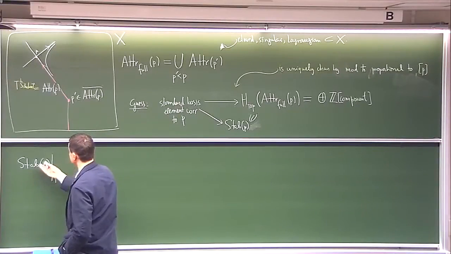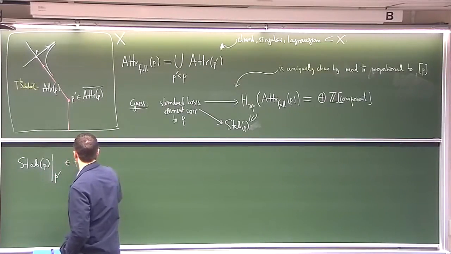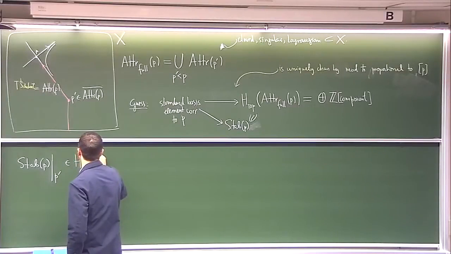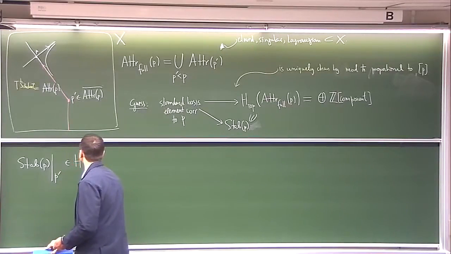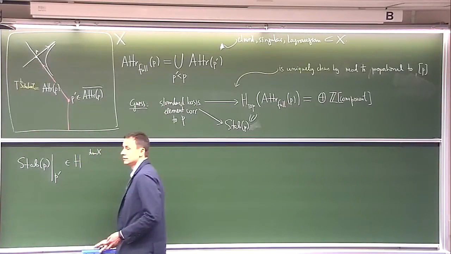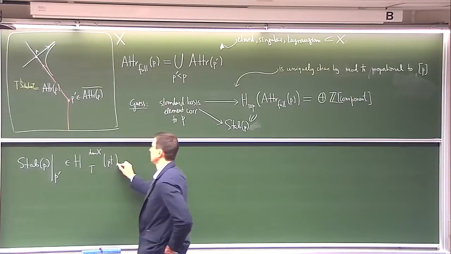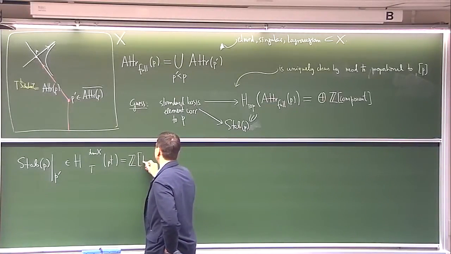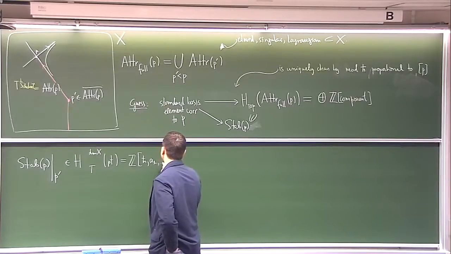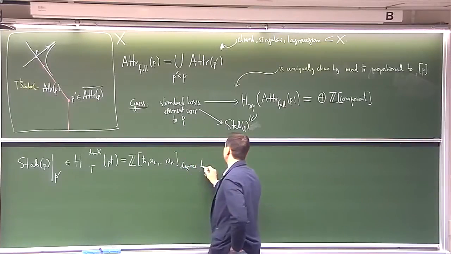Then this is an element where this is Lagrangian class, so it's an element in 1/2 dimension x. Sorry, dimension x. I forgot they multiply by 2. Dimension x equivariant of a point. Okay, so concretely, it's a polynomial of h bar, A1 through AN of degree equal 1/2 dimension x.